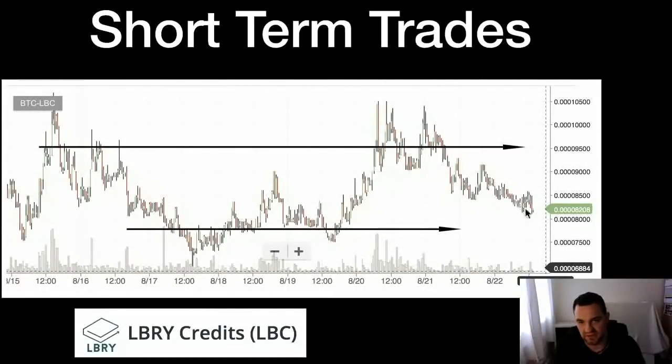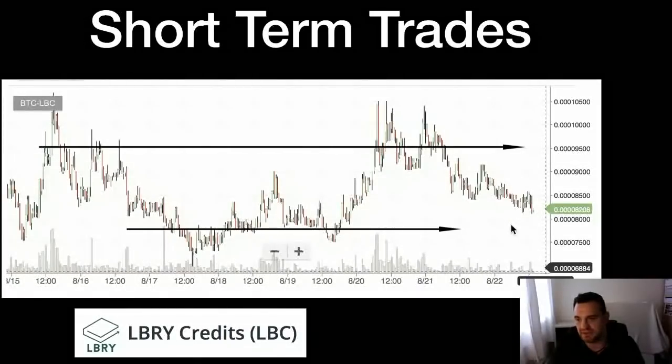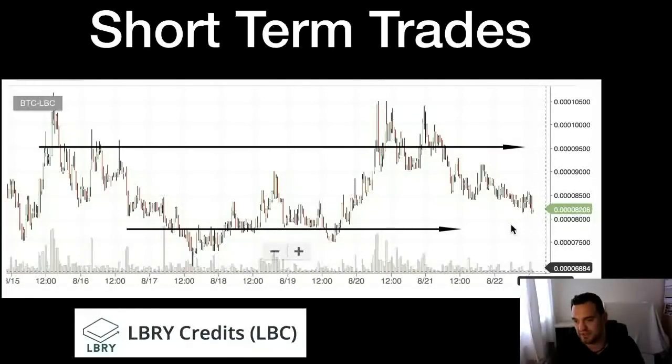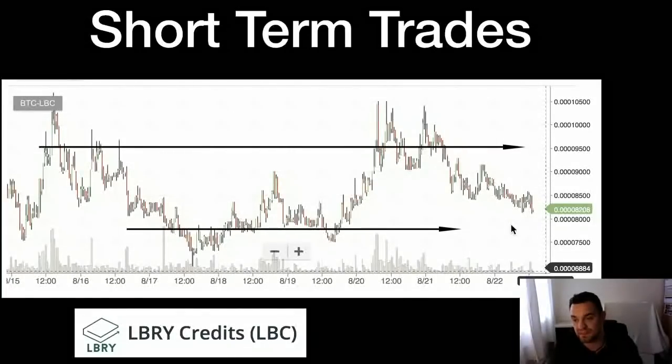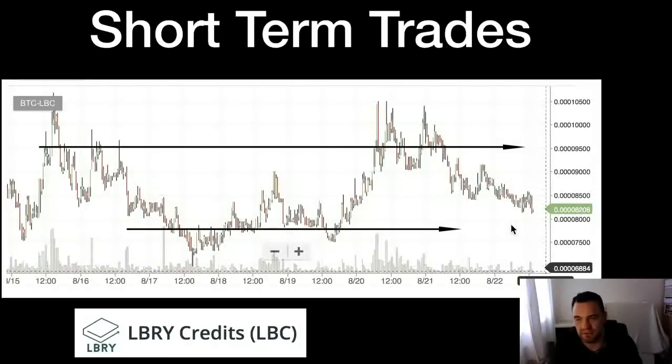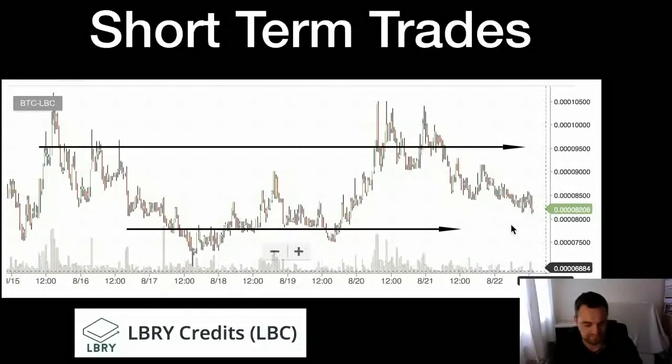If it comes all the way down and breaks through, you want to get out the trade because it's breaking the pattern. And those are really, really important things to look at. A lot of people jump in because their mate Dave says it's going up and bits and pieces. And sometimes that works and things will go up. But generally, there needs to be a little bit of technical analysis behind it to really give you a better view of what's happening.